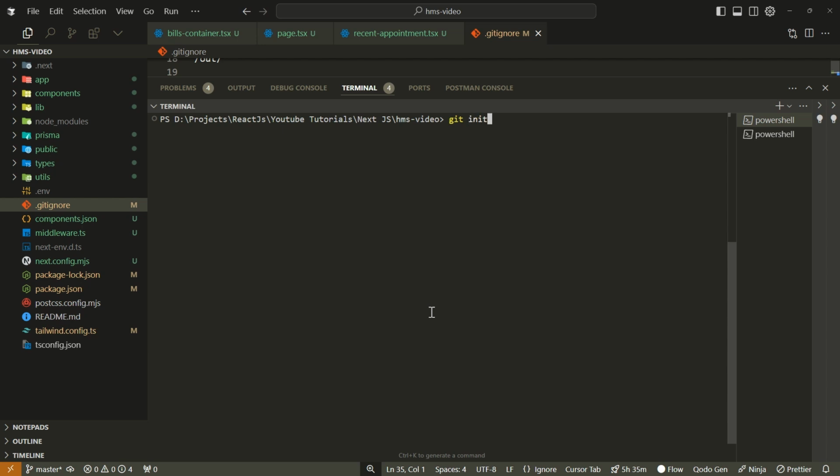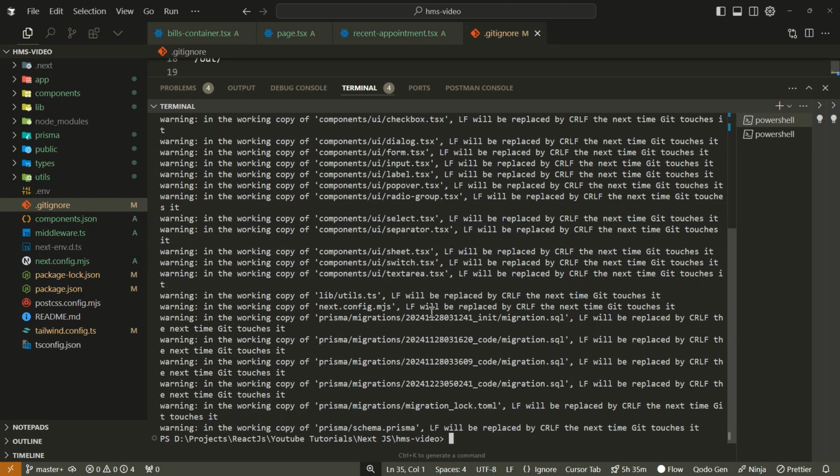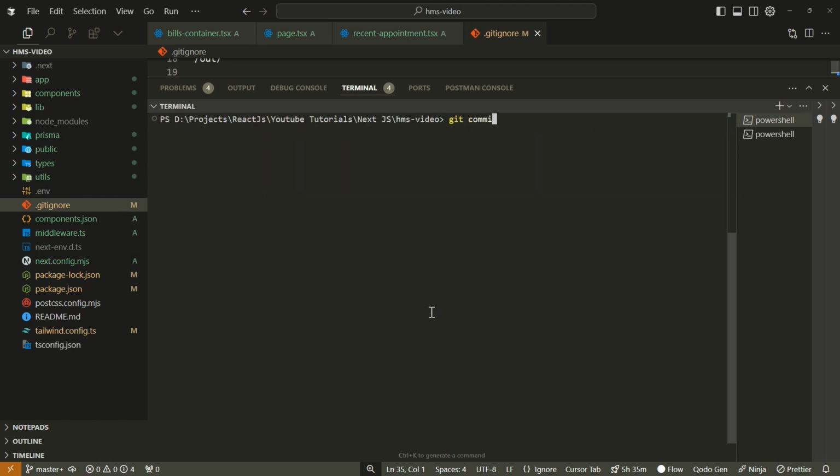So just say git init. Then git add to add all the files, and git commit, let's say initial commit.